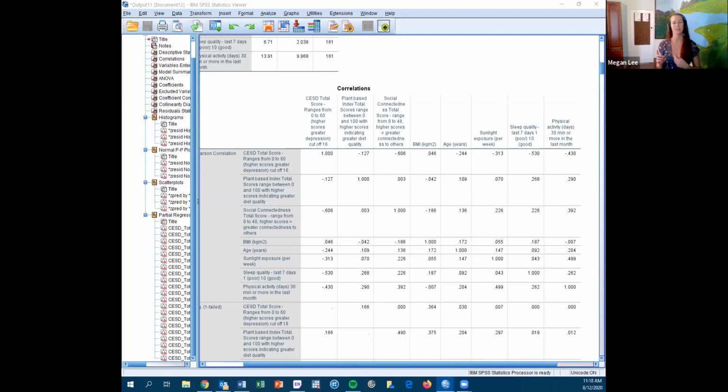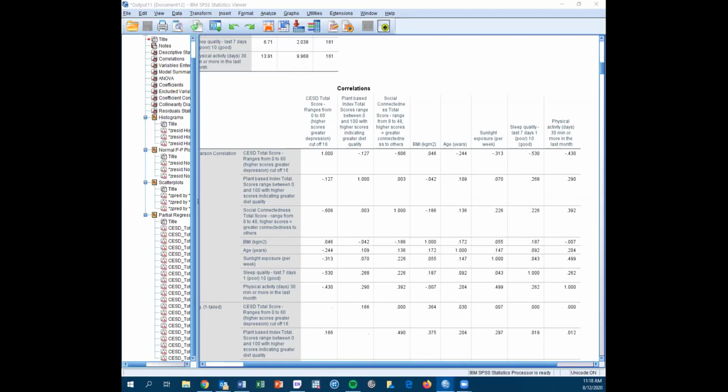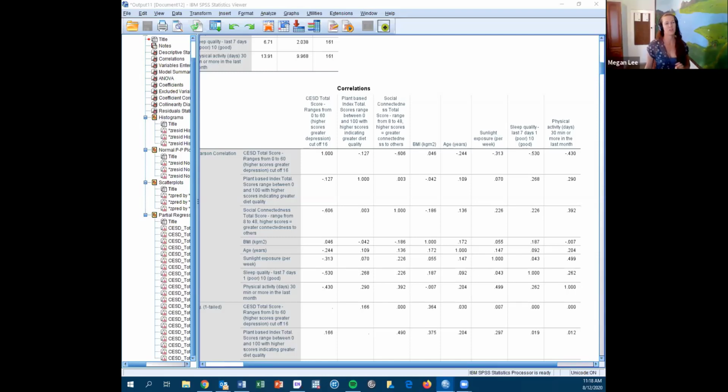So it does decrease, but this is correlations. This is a relationship. We can't convert these to percentages yet. To convert to a variability, you need to square the correlation, which is r squared. That's right. So this is a variable number between -1 and +1. So the closer it is to 1, the stronger the relationship. The closer it is to 0, the weaker the relationship. So that's not super close.